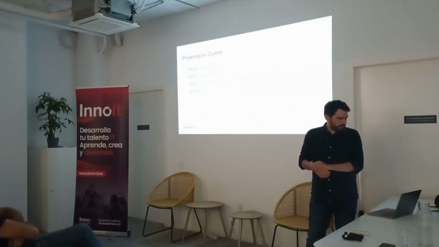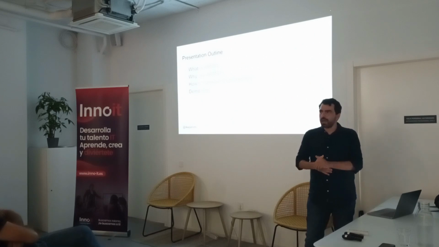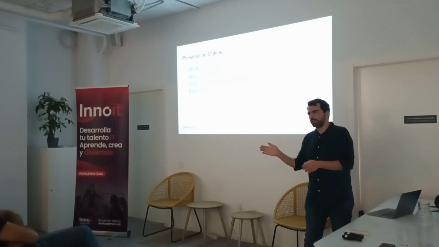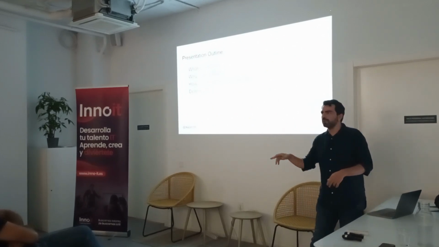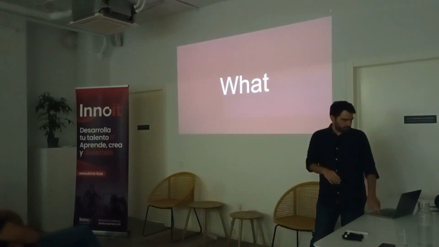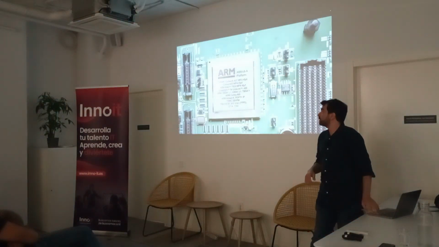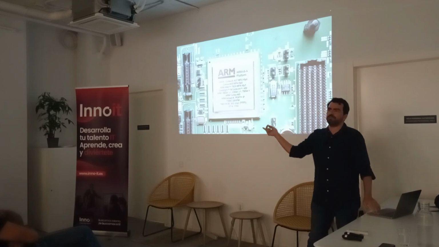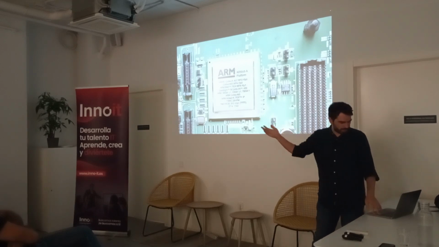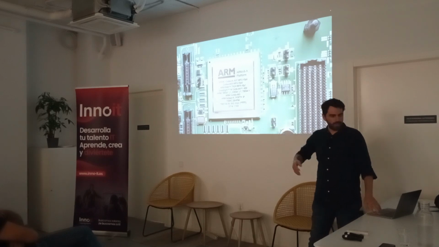So my presentation here is about what is ARM, why use ARM instead of AMD/Intel, how to transition in production, and at the end I'm going to do a quick demo to show how that can be done. So first of all, what is ARM? Well, ARM is this thing. It's a CPU architecture. It comes in different sizes and shapes, but basically it's a CPU.